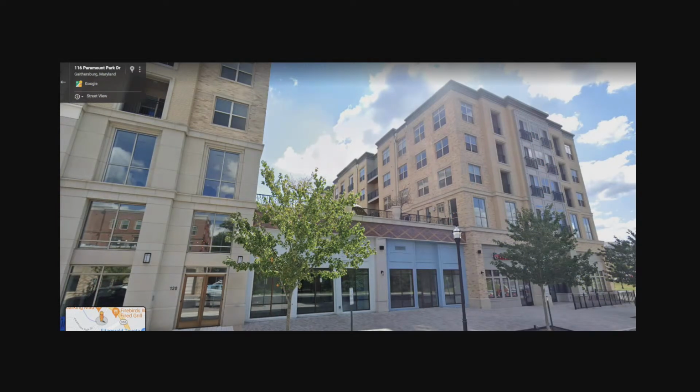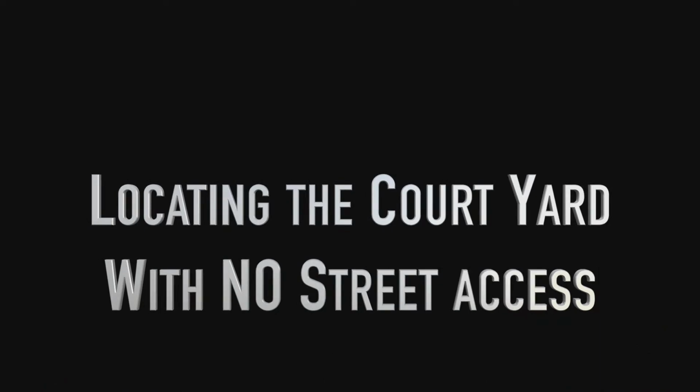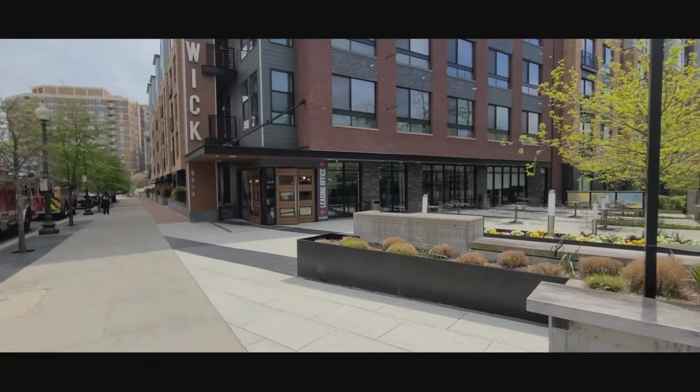So this might be a circumstance where you're deploying one ladder to the second floor and then basically doing almost like you would if you're getting up to the roof and trying to go up, over, and down. Up and over and down, right? So two videos that we filmed: we went out to one of the donut-shaped buildings in Company 1's area where there is no direct access to the courtyards. So you guys can, yep, thank you.